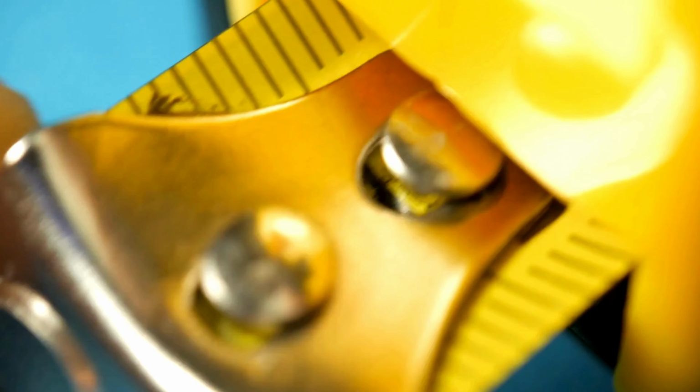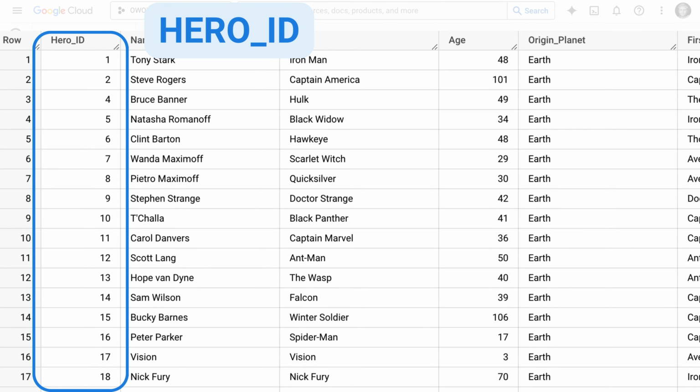If you're not familiar with what the difference is, I'll leave a link to another video in the description. But long story short, metrics are numbers, and they measure things, and dimensions describe stuff. But dimensions could be numbers as well, like our hero ID, for example. So each column is either a metric or a dimension, and each row represents a specific hero on our list, with its attributes.